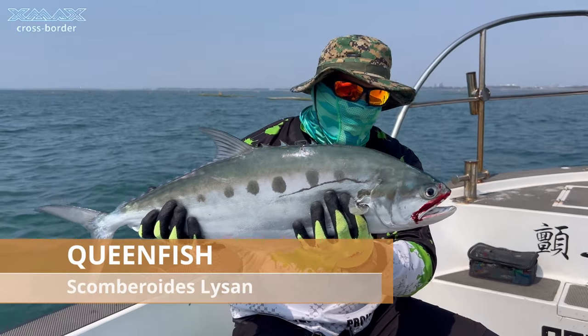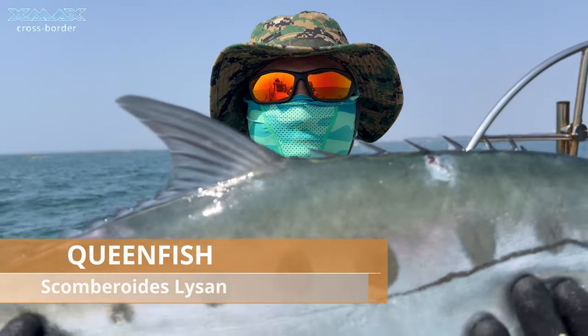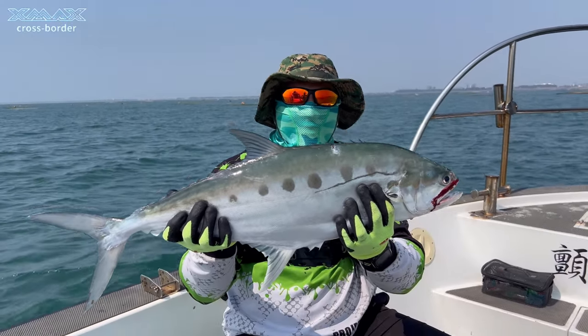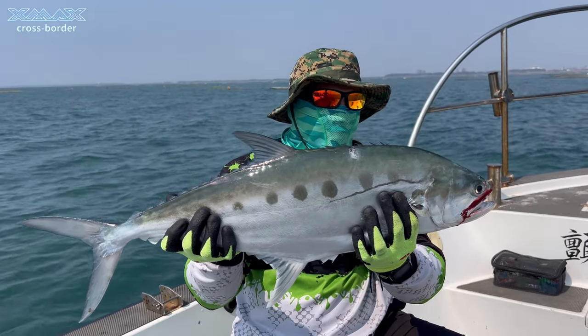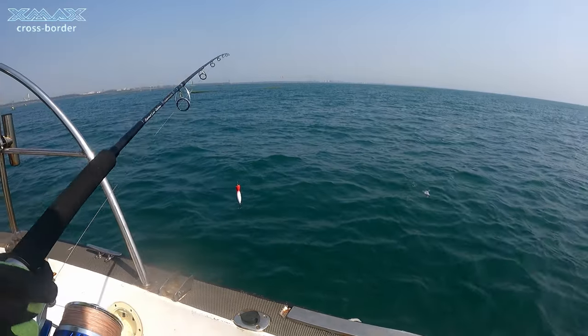Yeah, guys, what an awesome fish! Look at this! 3 years, and I got my queenie. It's not the biggest in the world, but definitely a pretty fish, and a good eating size, actually. When they get too big, they're not really that great eating. But what a wonderful, wonderful fish. Yes, on an X-Max popper. Couldn't ask for better.